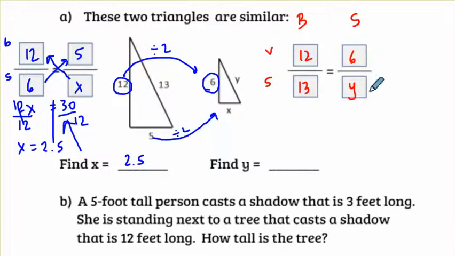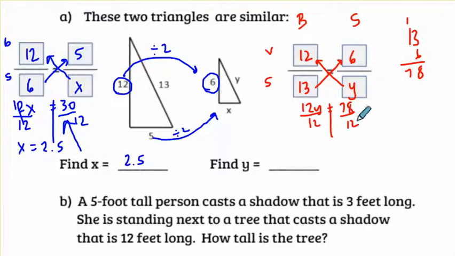Again, as long as you are multiplying the correct numbers together, you'll be fine. So let's go ahead and do this one. We would have 12 times y is equal to, and 13 times 6, I know you had a calculator, but it's never a bad idea to do it by hand, 78. We would draw our river, divide by 12 on both sides, and when we do that, we get that y is equal to 6.5. So 6.5 would be our answer for y. Again, we could have just taken the 13 and divided it by 2, just like we have with every other set of numbers, and 13 divided by 2 is 6.5.